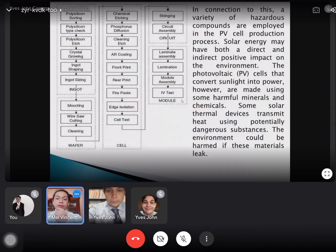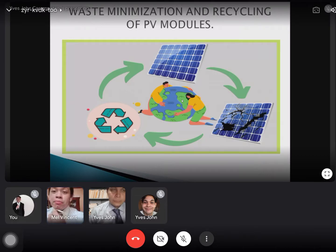Waste minimization is commonly used in the semiconductor industry and is applicable to the PV sector as well. It involves things like reusing rainwater after treatment, switching to less toxic chemicals as much as possible, controlling spills and leaks, reducing vapor losses, and choosing processes that utilize fewer hazardous chemicals, limiting the amount of damaging solvents and acids. These different ways can help reduce the amount of waste generated during the PV manufacturing process.